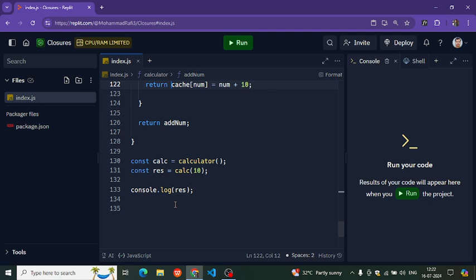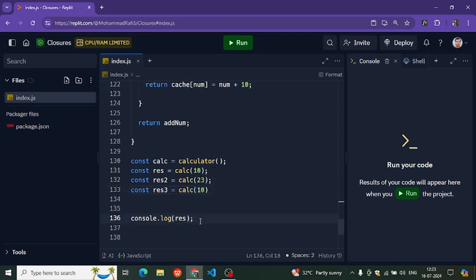Then the next time we call it, let me call it over here again. Calc res2 equal to calc 23, const res3 equals calc 10.